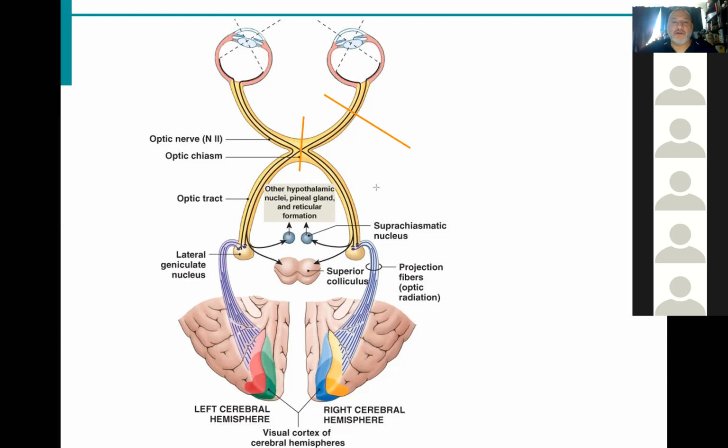But what's really cool, well, not cool to hurt the brain at all, but the concept of it: if you were to damage an optic tract, say the right optic tract, you would be able to see stuff out of both eyes, but all you would see from both eyes is the right side of the world. So anything from the left side of the world, I would not be able to see no matter which eye I used. If I use my right eye, I'd see this side of the world. If I use my left eye, I'd see this side of the world, and that would be it. So this contains eye-specific information.